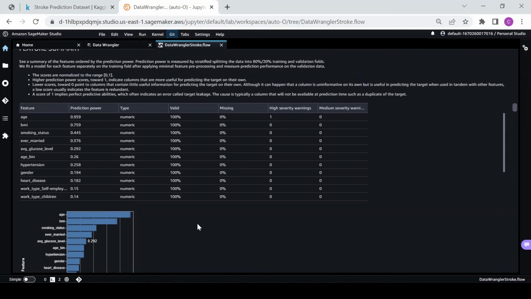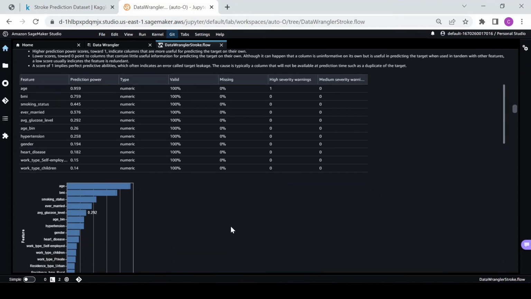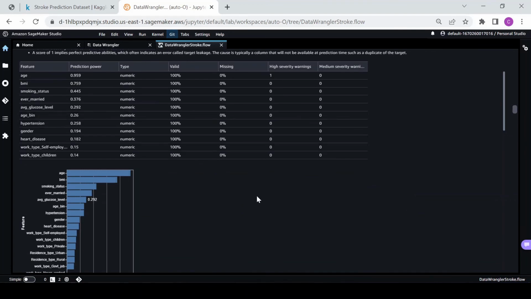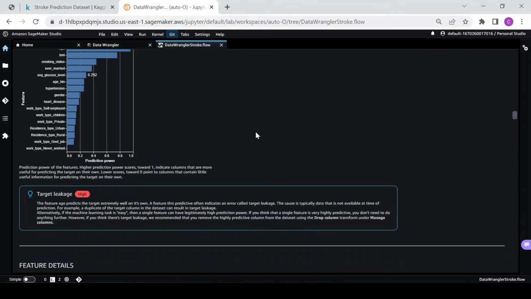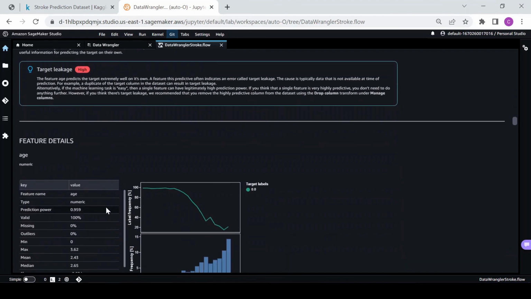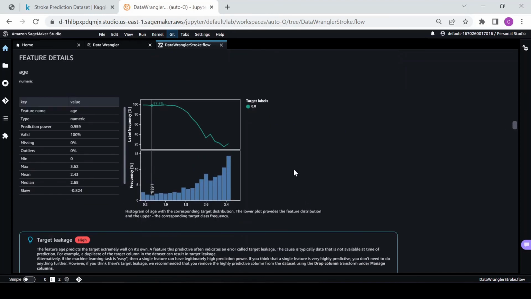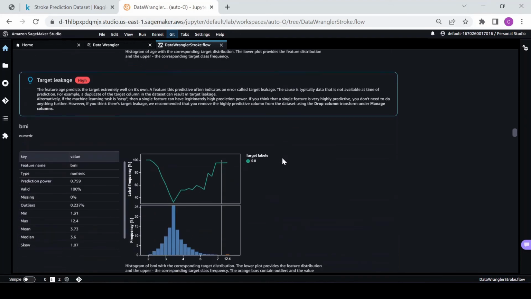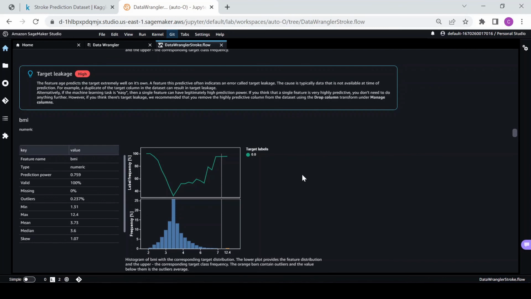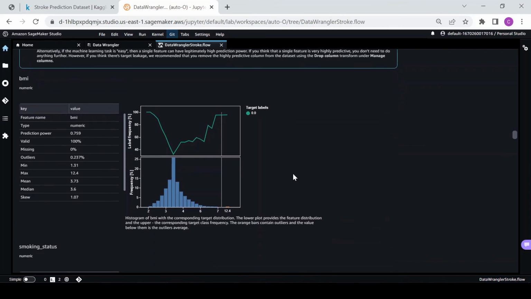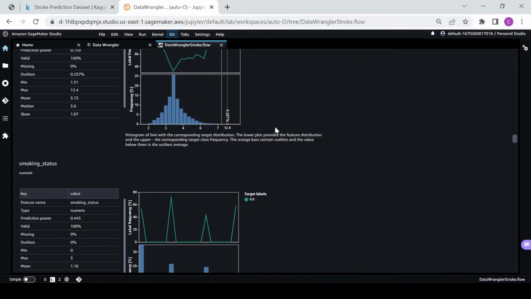Yes, there's a warning here. Well, we can do a couple of things there. Again, this is that target leakage question. There's a lot of useful information here that you definitely can go through. I won't go through it all. It's a breakdown of the features and how they add to the model and to the prediction.